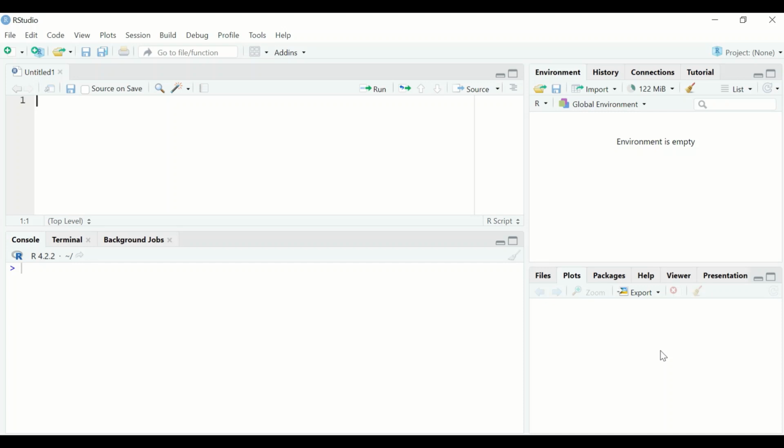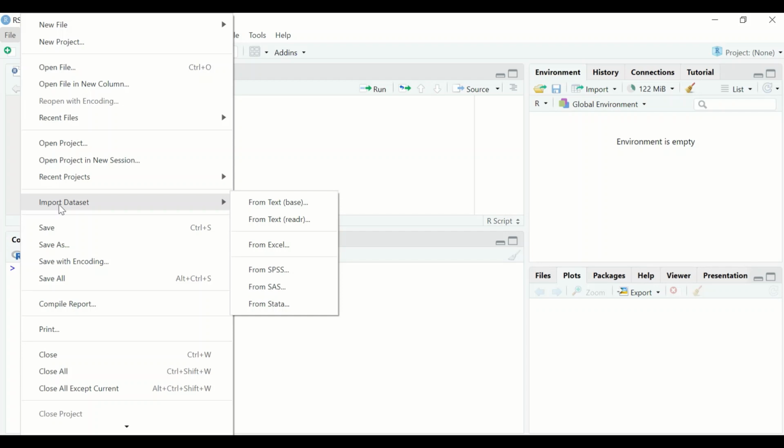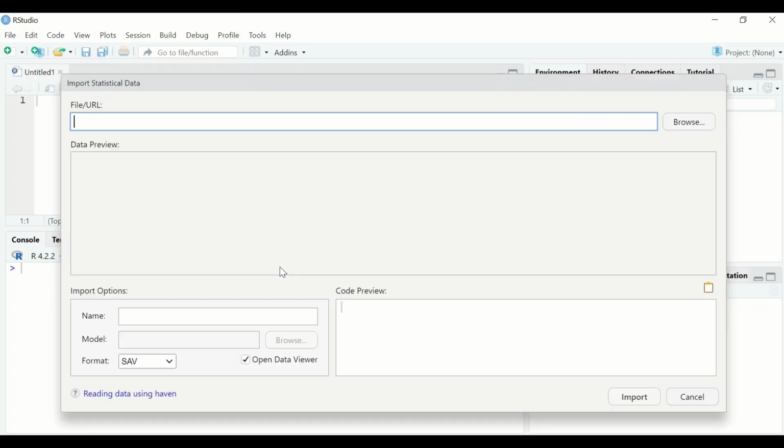To perform meta-analysis for a binary outcome based on the effect size, which is the odds ratio, in R statistics, launch RStudio and then load the file that has the data. The way to do that is to click on File and then select Import Dataset, and since the file is stored in SPSS format, select From SPSS.